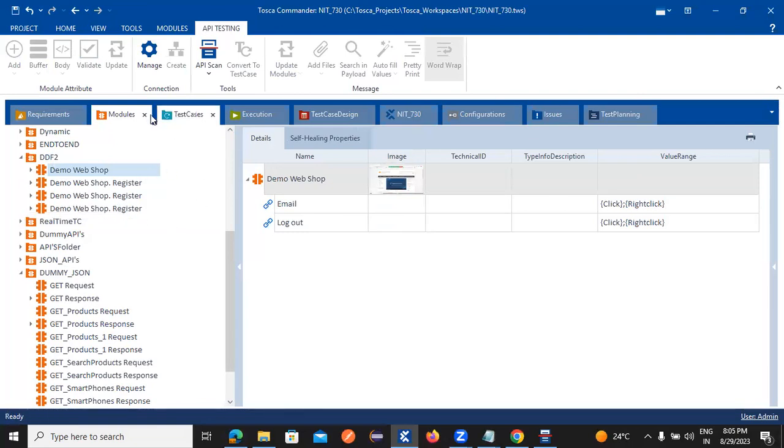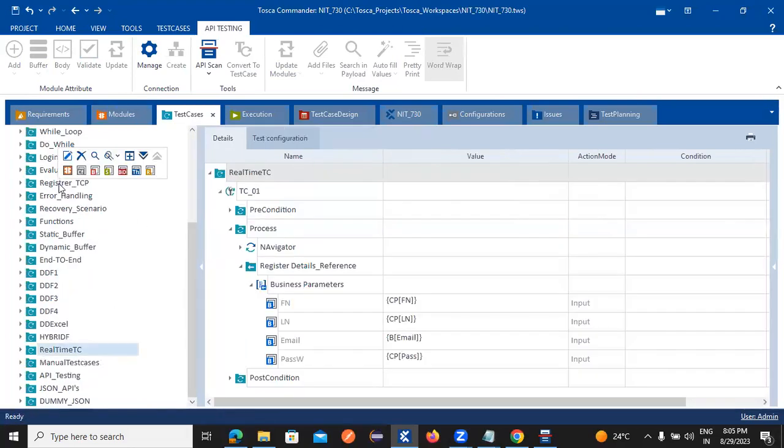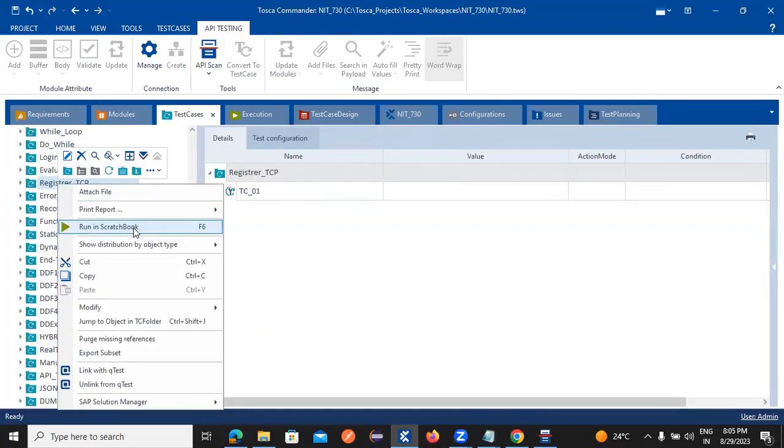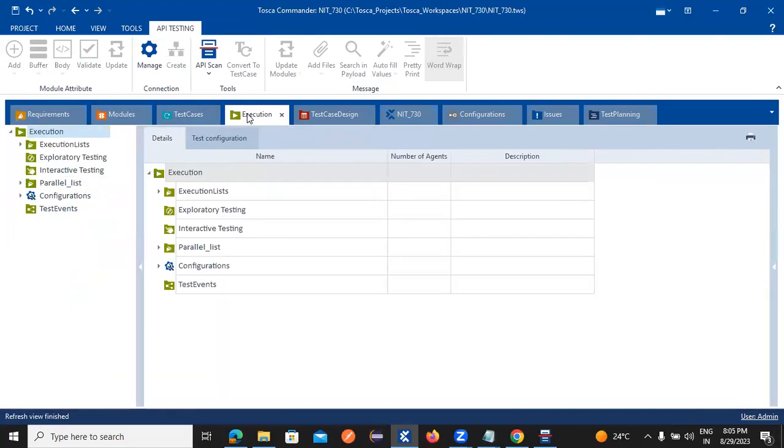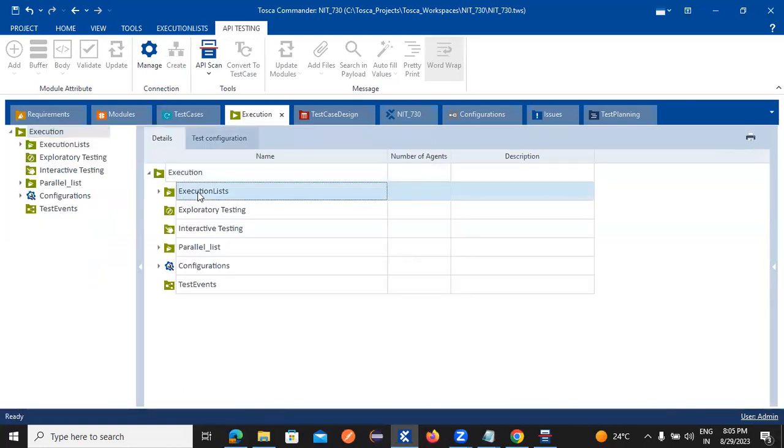And one more question. What is the difference between the run in scratchbook and execution list? They are asking.